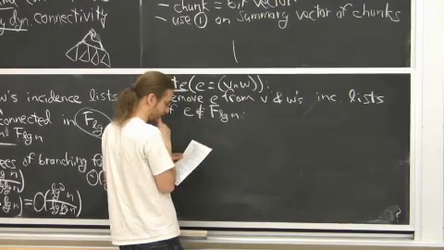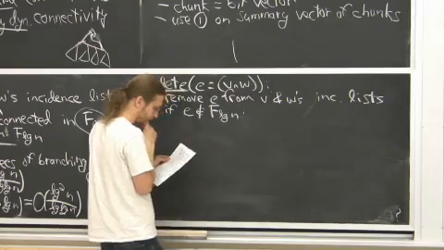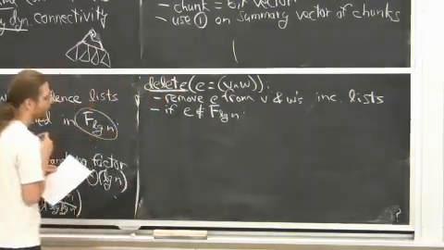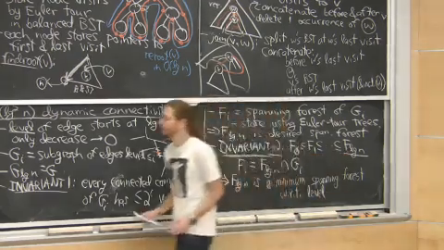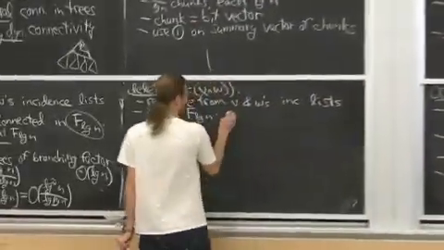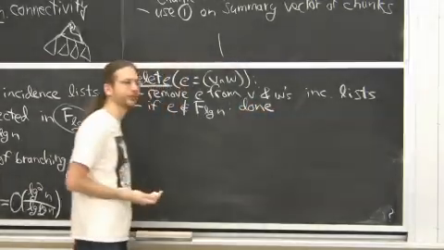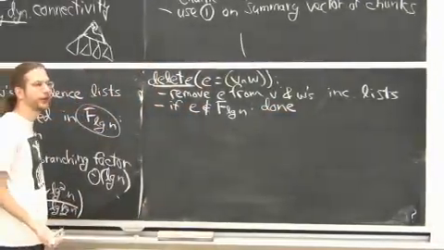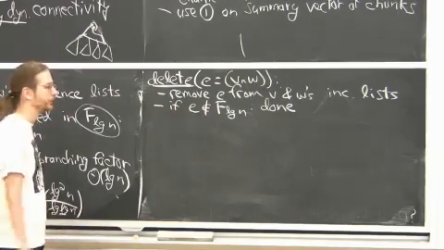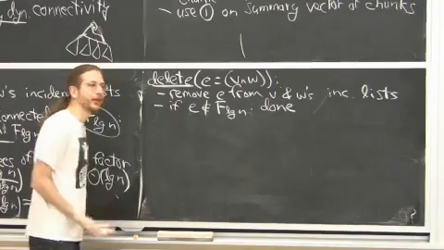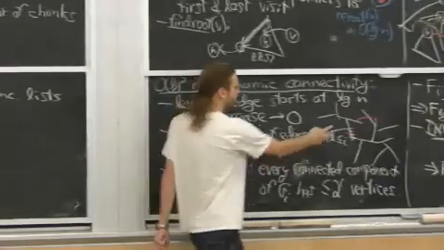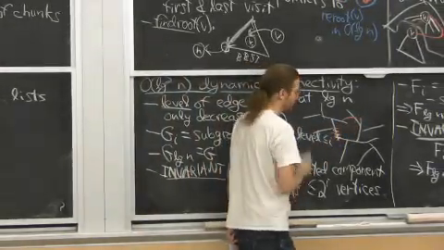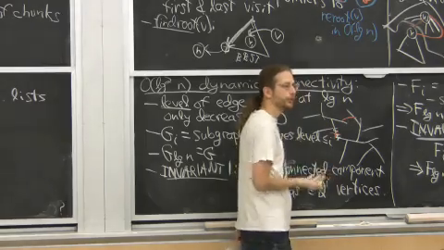As I said, if E is not in this forest, what if it's in a lower level forest? Oh, I see, right. I forgot. Invariant 2 says the forests are nested. So if it's in any forest, it's going to be in the last one. So if it's not in the last one, that means it's not in any of the forests. That means we're done. We do nothing. That's the easy case. We didn't destroy any connectivity because the forests represent maximal connectivity. They're spanning. But if it's in the forest, then something changed. Then we need to determine, like in this picture, is there a replacement edge or is there no replacement edge?